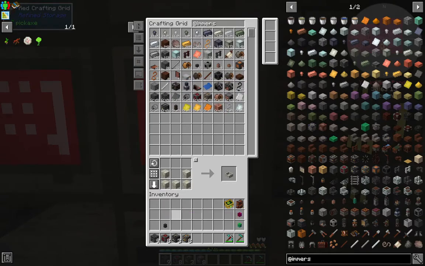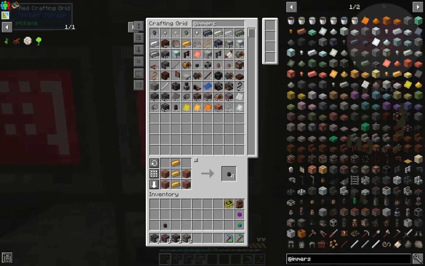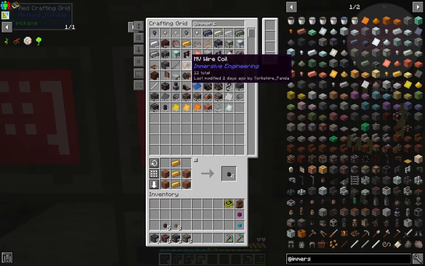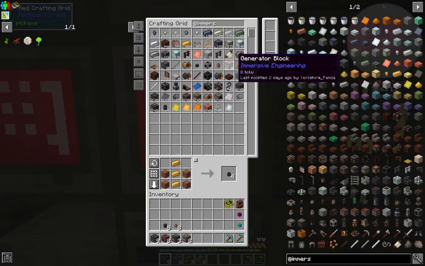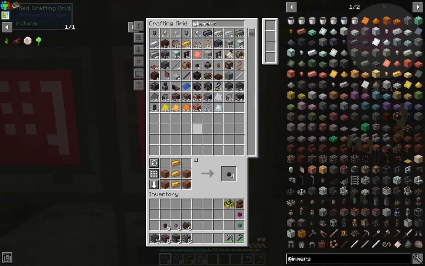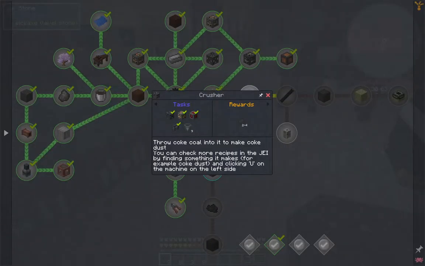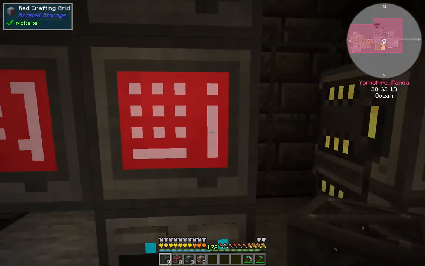So we need, right, go. We are going to need an MV connector. Probably going to need a couple of these. We need some LV relays. We need some MV. Insulated MV. Here we go. Right, what do we need? We also need 10 light engineering blocks, a redstone, 8 steel fence, 10 scaffolding.